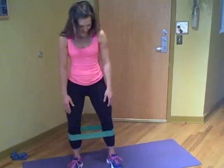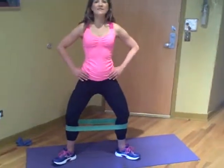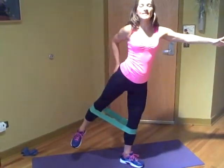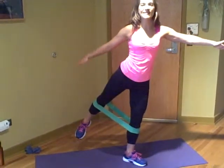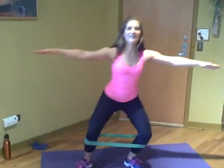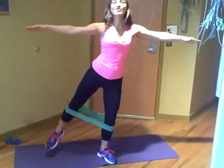Take that band and place it around your lower legs. Turn your feet open to the sides. You can bring the hands to the hips or out to the sides to help with balance. Come into a simple plie, then bring the leg back, squeezing that glute as you press your legs apart. Press that leg back, then come back down into the plie, opposite leg. The leg you're lifting, you're squeezing that glute — alternate each side. Do eight to ten repetitions for each leg, two to four sets of eight to twelve repetitions.